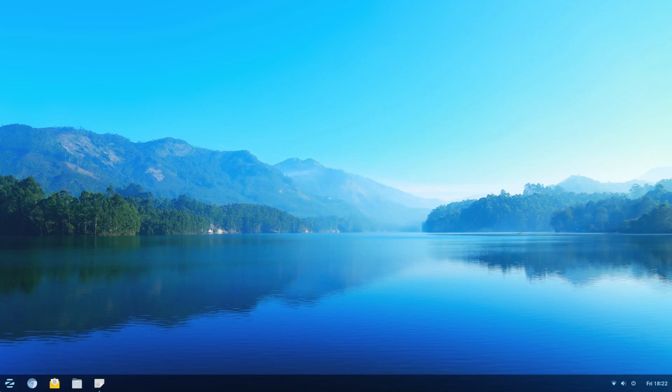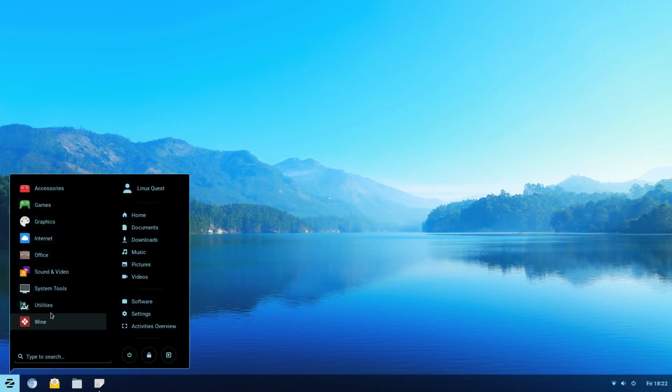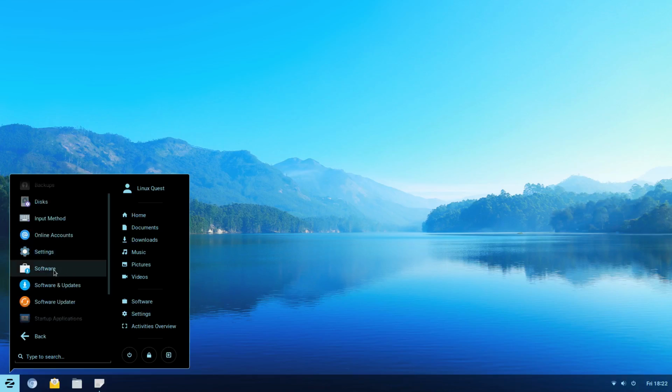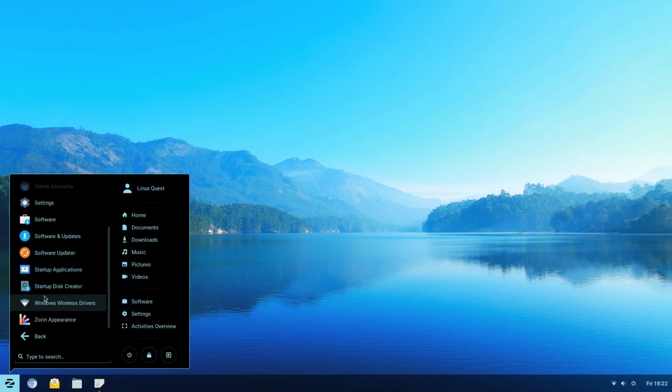Alright, let's jump back over here to what's installed. Go back to System Tools. Here you have online accounts, so you could set up your Gmail and whatnot there. Software, we could launch right into the software library, software manager, if you will, and it'll be familiar to any of you who have run an Ubuntu-based distribution. Software updates, so you could launch right into that from here. Software and updates, kind of redundant.